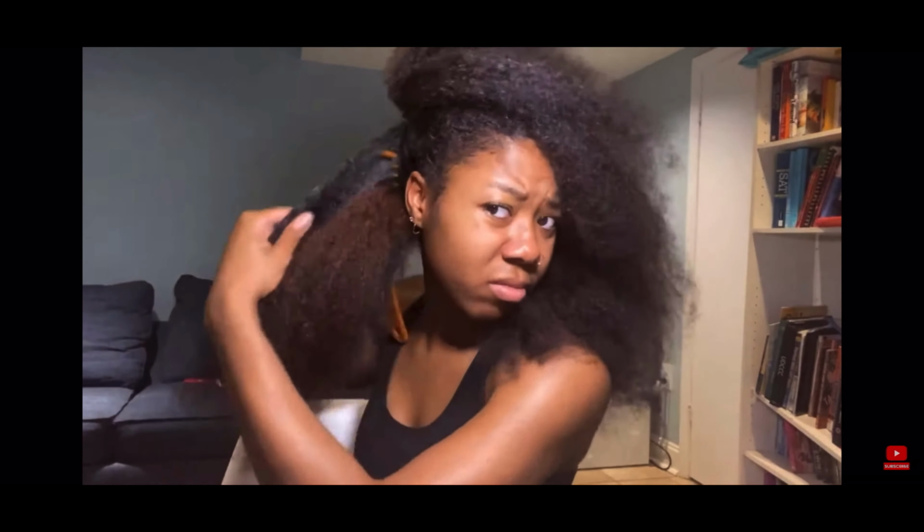So if you're thinking about dyeing your hair, I would really recommend doing a patch test. I tested different products on that section. I made sure to deep condition, and I just watched that patch of hair for a couple of months, and I feel like this was very helpful in knowing how my hair would react to the dyeing process. So if you're thinking about dyeing your hair but you don't want to fully commit to it yet, I would definitely recommend that you do a patch test, so that way you're not even really committed. Like, it's just in the bag. Nobody can really see it unless I literally pointed it out to them. So that is a major key.